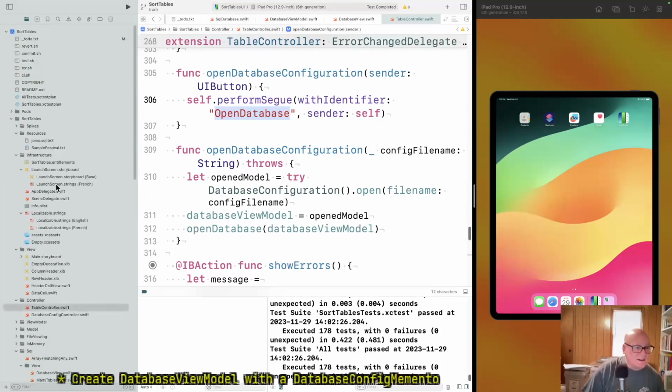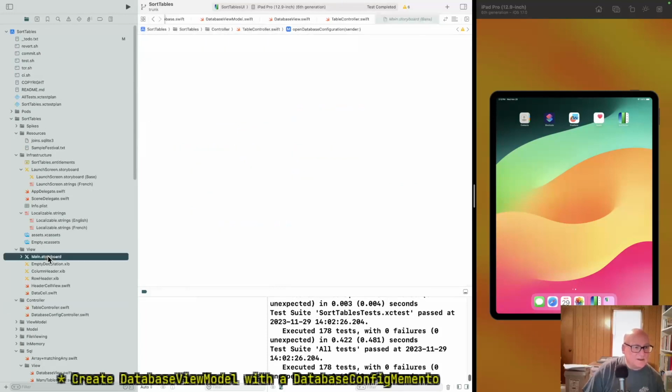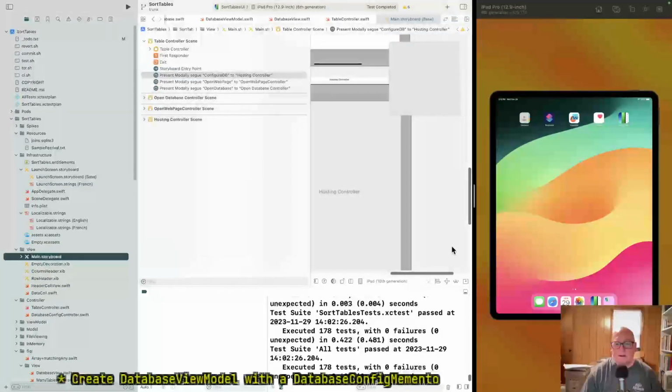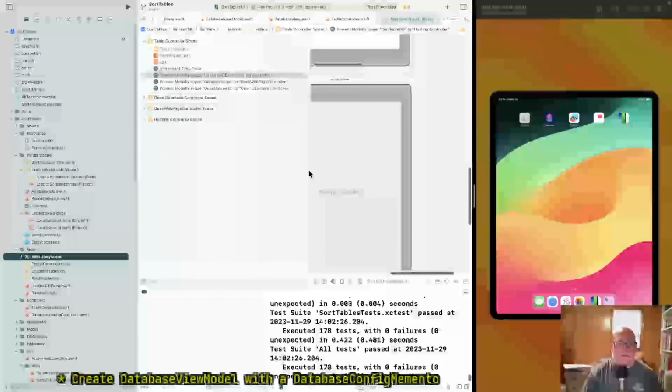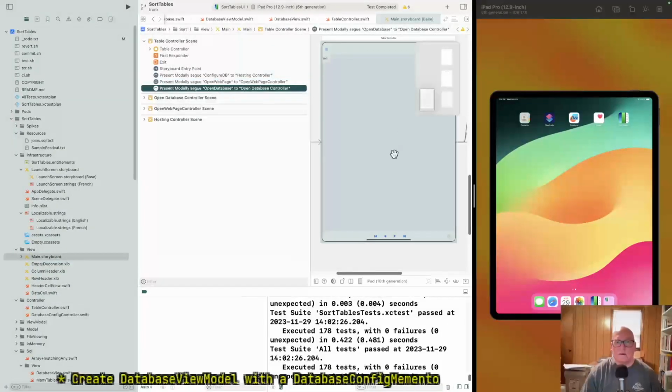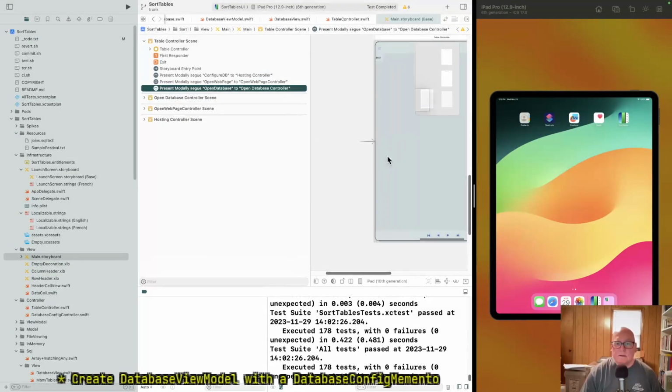All right, let me find my main launch screen, main storyboard. Okay, and I'm looking for the segue. Let's hide this. Oh, here, open database controller. Okay. And then where's the segue?